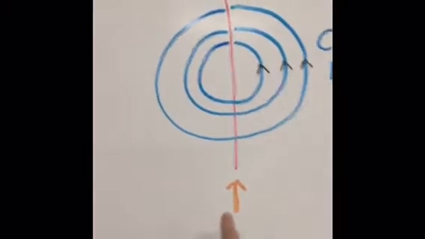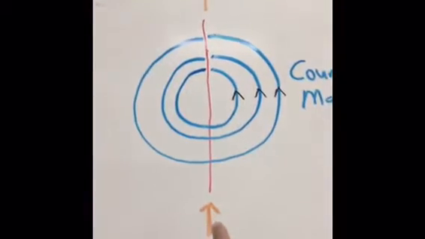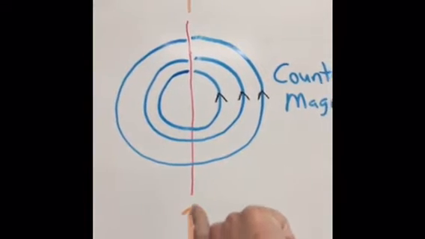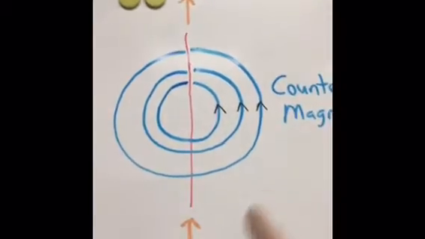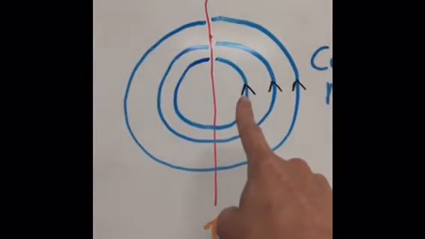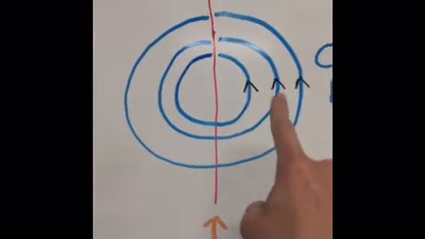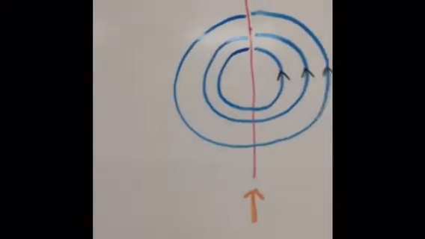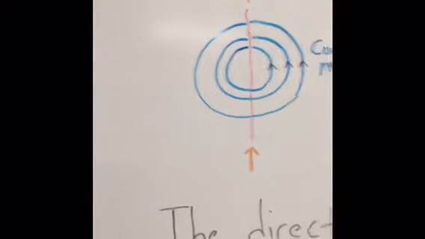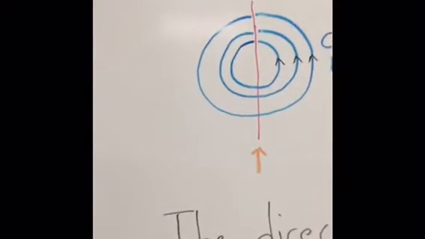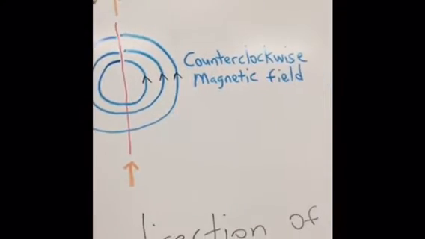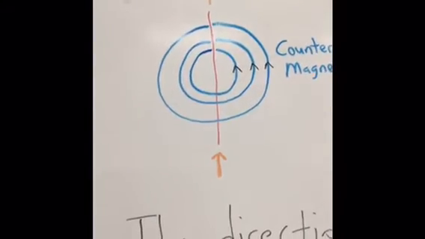So these two orange arrows represent the direction of the current that's running through the wire. So the current is going from the bottom of the wire and running up to the top of the wire. Then I have these black arrows. These black arrows represent the direction of the magnetic field. They're pointing this way. All right? So when current runs through a wire, it creates a magnetic field. And it creates a magnetic field that goes in a certain specific direction. If the current is, in this case, running up the wire, it creates a counterclockwise magnetic field around the wire.